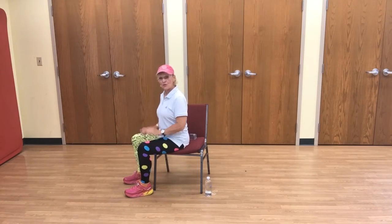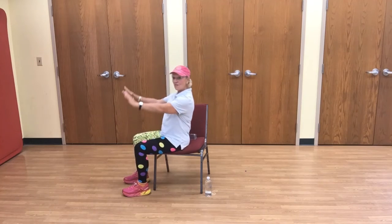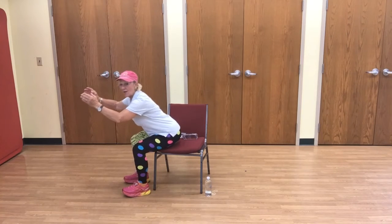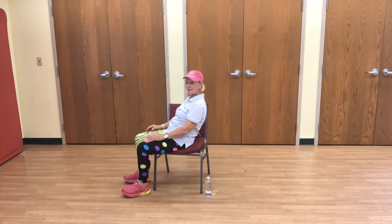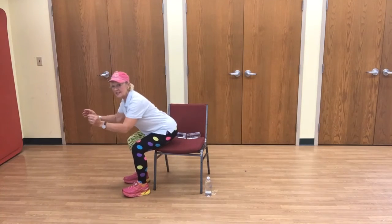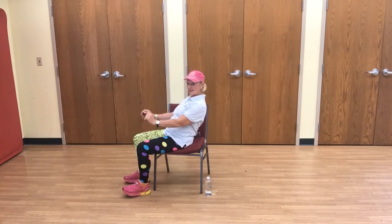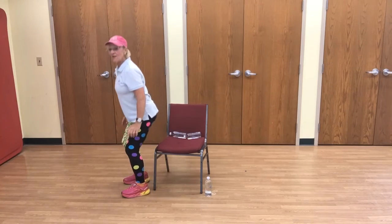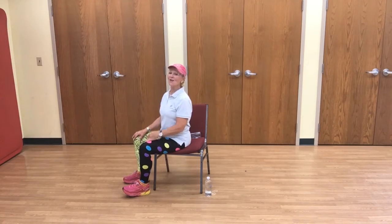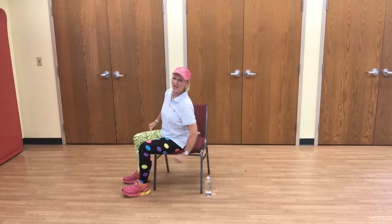So you can get up using your hands on your thighs, or you could use your hands leaning back and standing up, sitting down, leaning back, standing up, good, sitting down. One more time, this is using your hands. Hands come forward as you lean back, drive those heels down and up you go. That's great. Now if you say to yourself, I've done that a million times, I need something just a little more challenging. Okay, here we go.